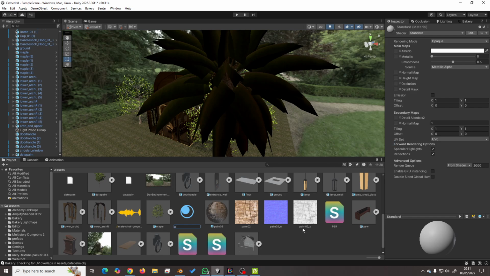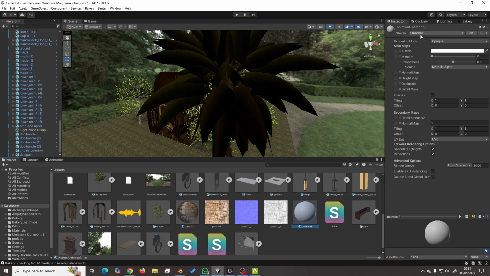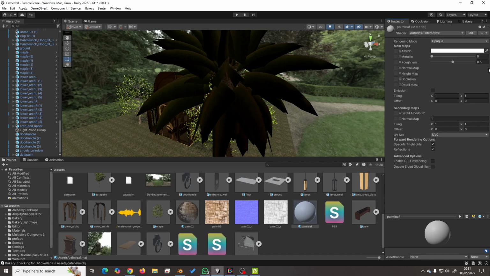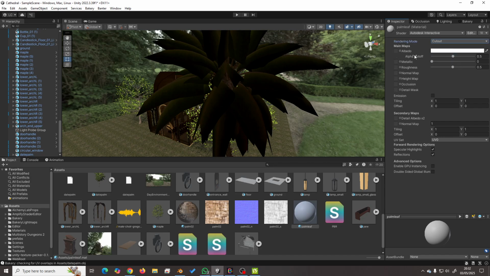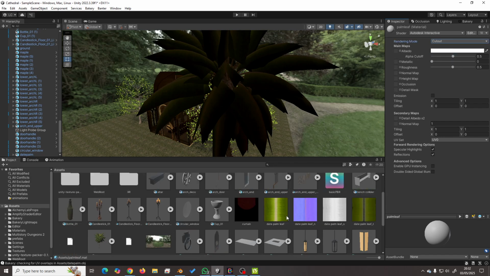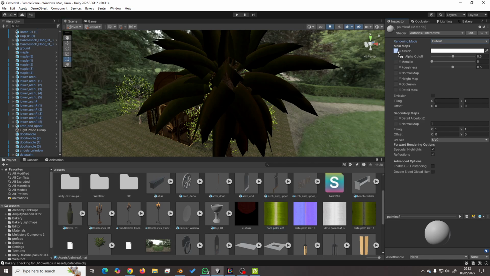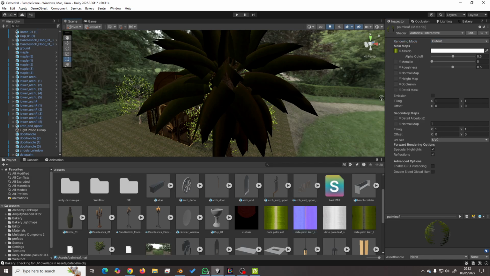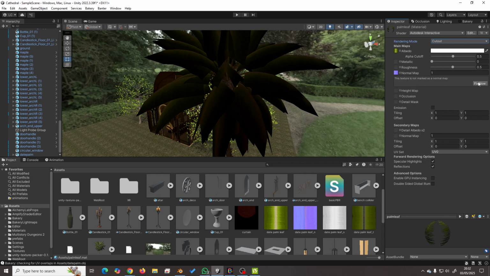I'm going to call this Palm Leaf, and I'm going to use Autodesk Interactive. Somebody's probably going to go mad with me for this, but I'm going to use Cutout. I've never had any problems with frame rates when I've used this, and it works all right for me on both PC and headset, so I'm sticking to it.